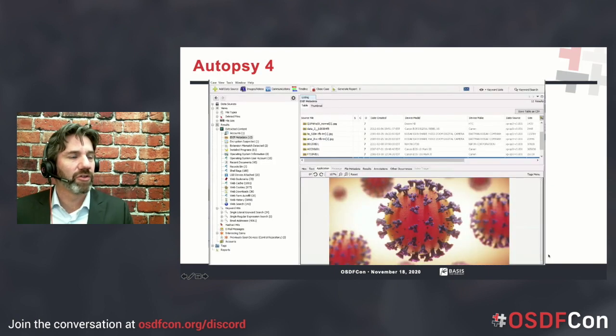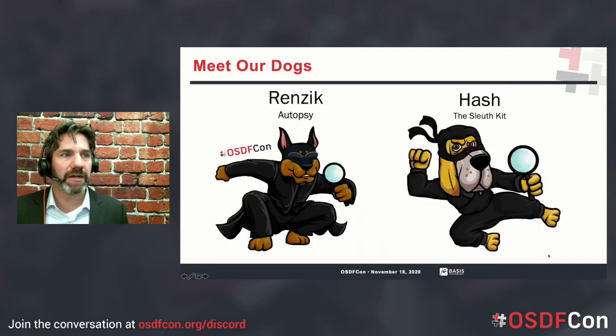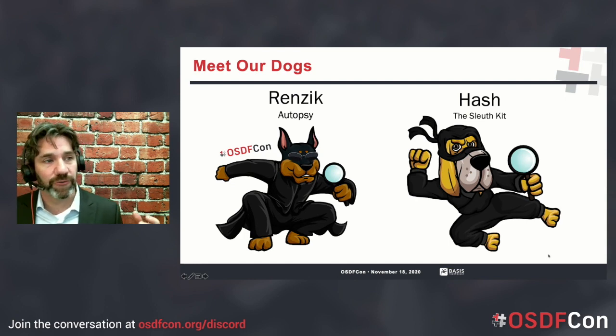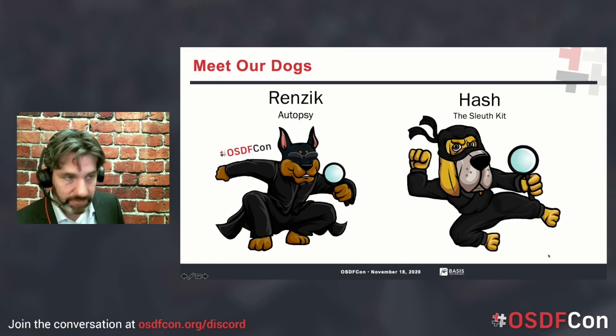This is the layout of what it is now. Every year we have a new thing that we're investigating. It's bad. This year, of course, it is the coronavirus down there on the lower right-hand corner. Meet our dogs. You may have met some of them already, but it's important to refresh our memory. Renzik is the Neo Matrix looking guy this year. He's for Autopsy. Hash was Ninja last year. He's for the Sleuth Kit. Next year we'll dress Hash back up, but go with something non-black, because there's certainly been a black theme going on here the past couple of years. We will figure that out for next year.